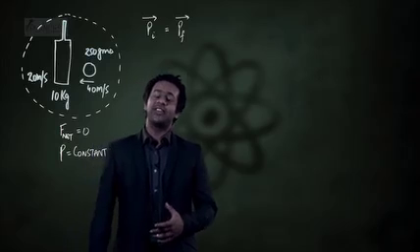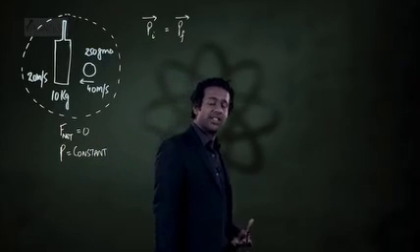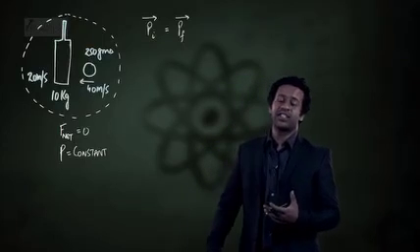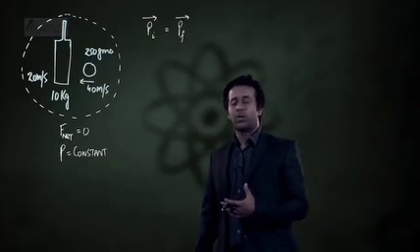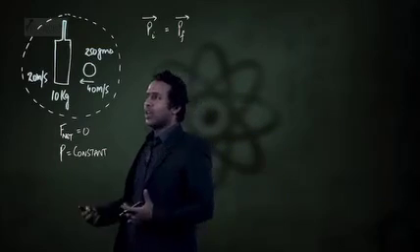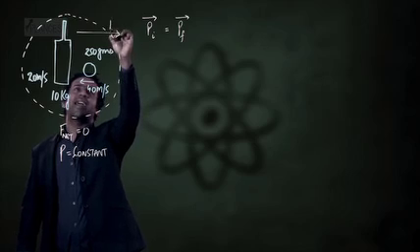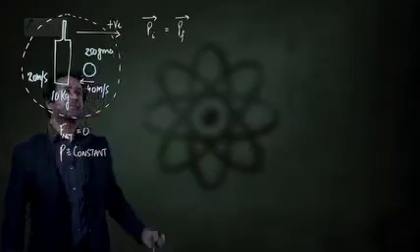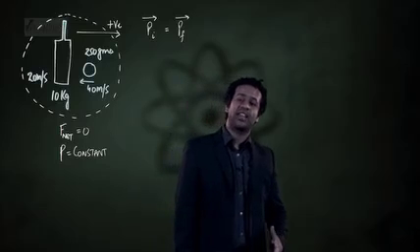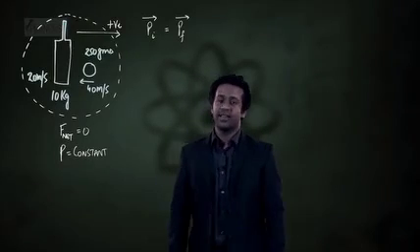Now since we are dealing with vectors, once again we need to decide which direction will be taken as positive. And once we decide that, the direction opposite to that will automatically become the direction which is negative. So let's just assume that this direction towards the right is the positive direction. So any vector which points in this direction will be taken as positive, and any vector that points opposite to this will be taken as negative.